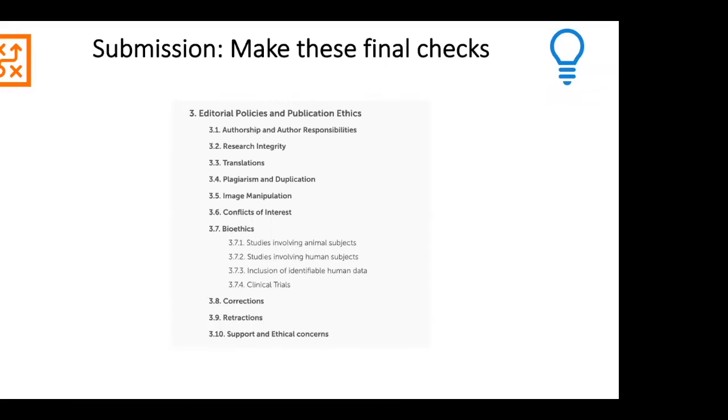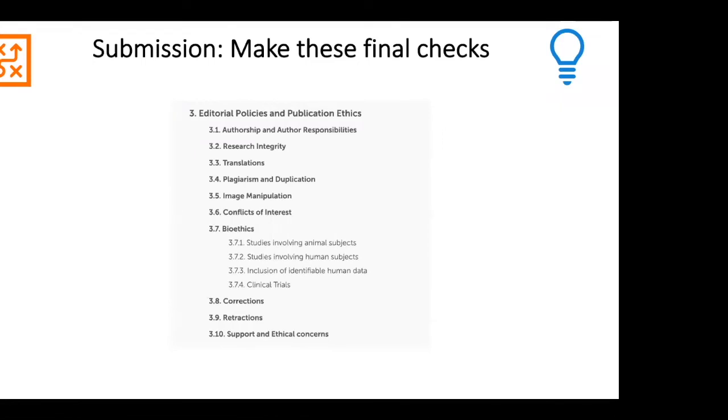Authorship and author responsibilities, research integrity. If the paper has been translated, is that clearly stated in the document? Have you had your paper run initially through a plagiarism check? That's something that we can do for you if you're confused about that, because of course submission systems and international journals will always check your paper for plagiarism when you make that submission.